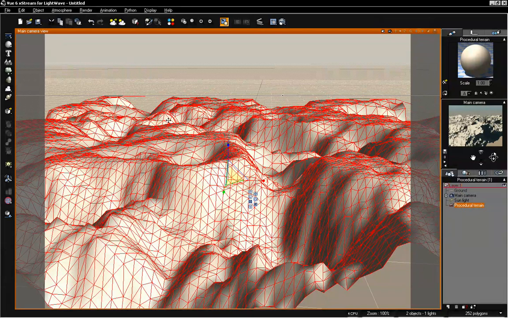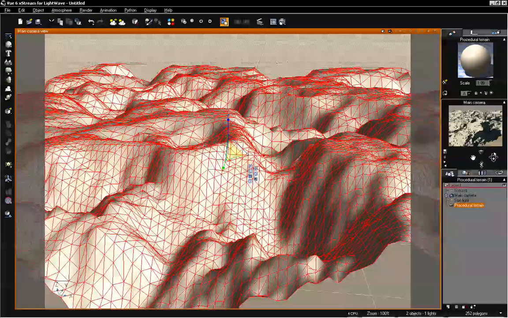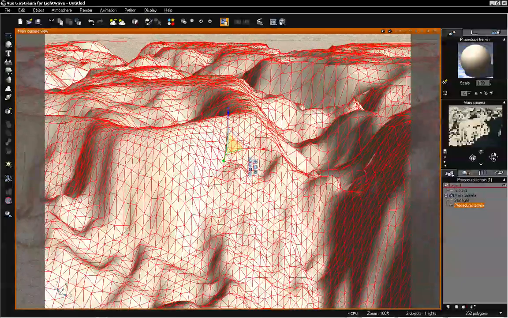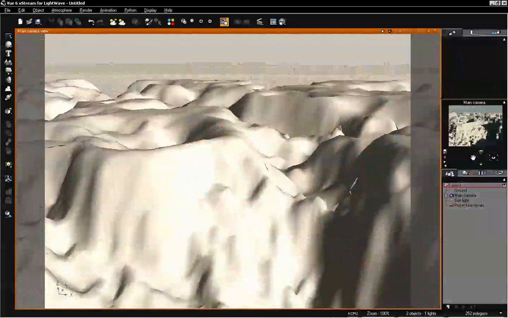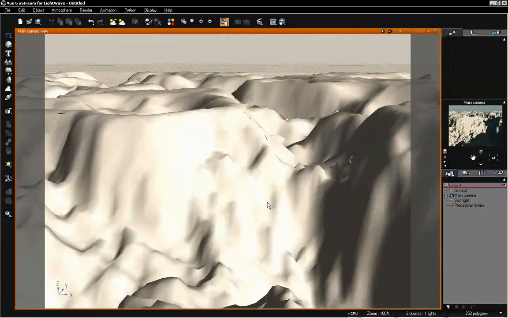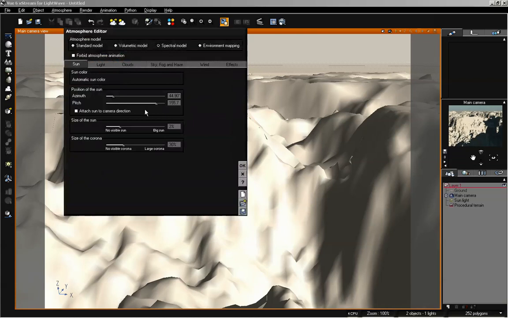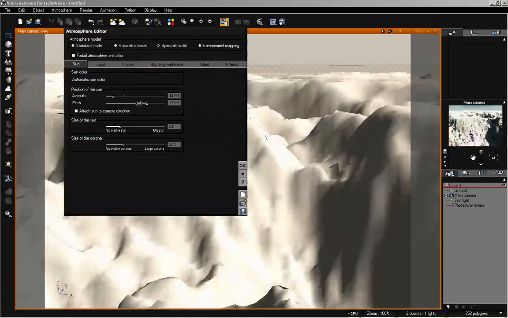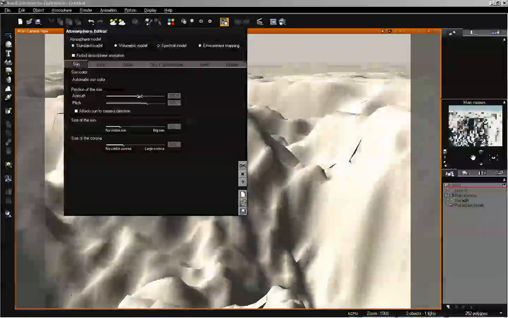And what we're going to create is just a couple of particles kind of going through our terrain a little, and we're going to have some trees in there we're going to add. And we're not looking for anything too specific, but we just want to have some particles flowing through that we can work with hypervoxels and kind of blend the scene together. I'm going to go to our atmosphere editor, and under the sun tab, raise our sun up in the sky a little, and we can also adjust its rotation and position.